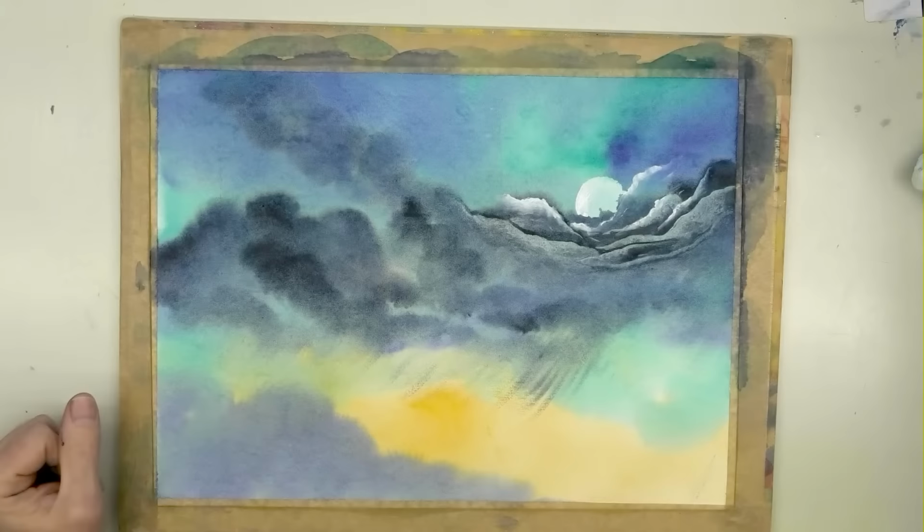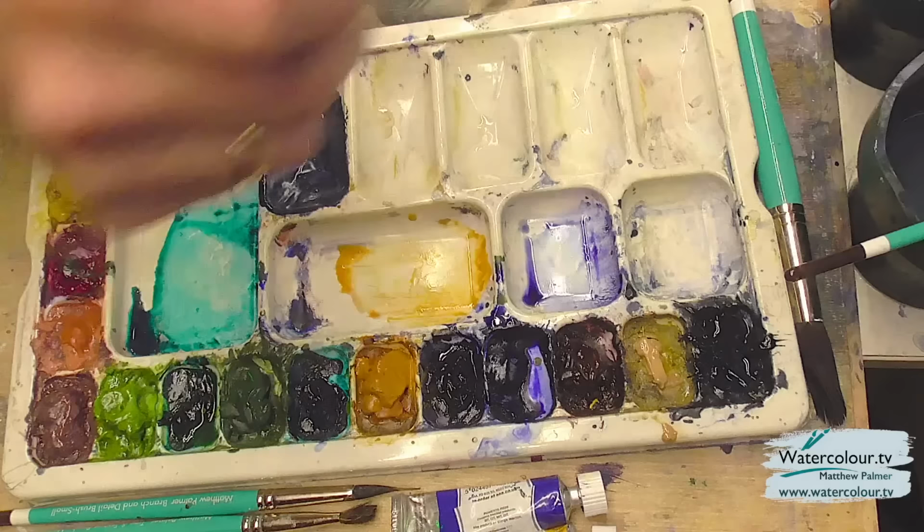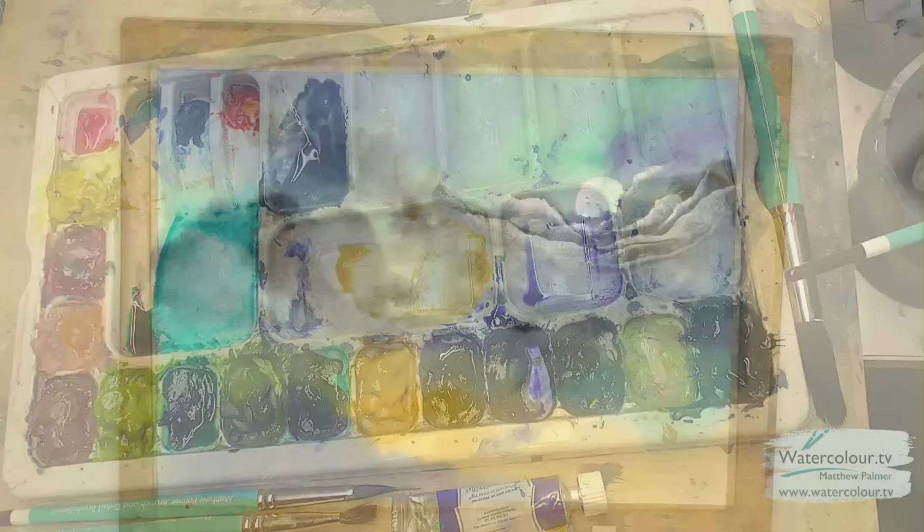Size 10 brush, I think, to start with. And natural grey is going to be the key colour here. We're going to get mood and atmosphere. Medium sort of strength of grey. There it is.